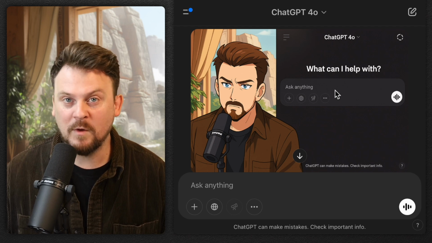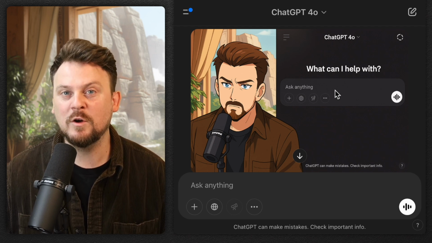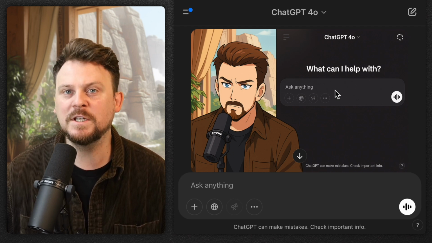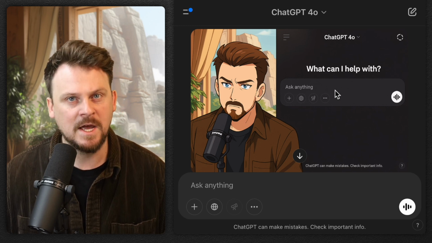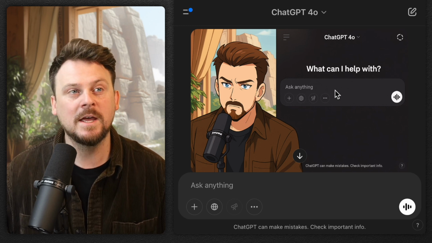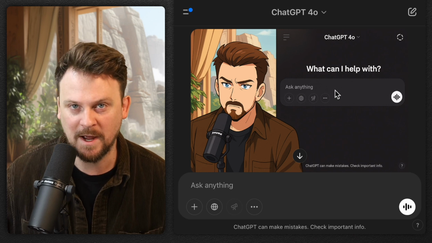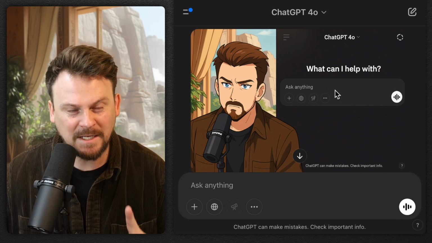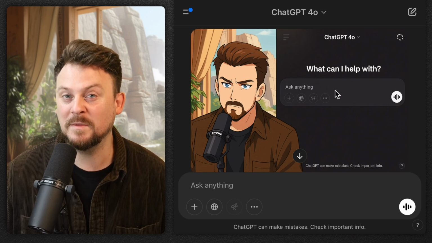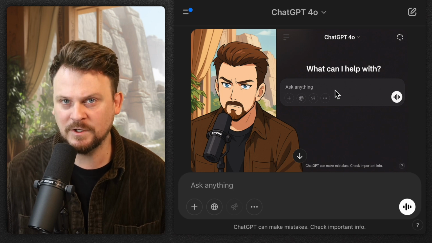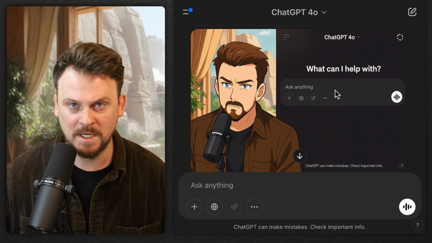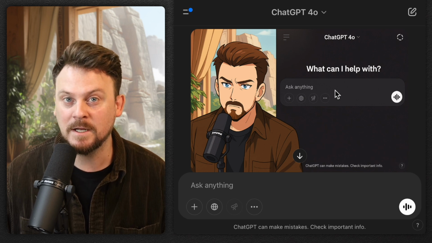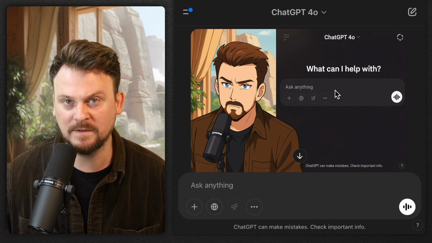You've probably already made yourself look like a Studio Ghibli anime character using ChatGPT's latest image gen update. That's what everybody's doing. That's what everybody's talking about. But not as many people are talking about something that I, as an English teacher, think is much more important about this update. And that's what we're going to focus on in this video.